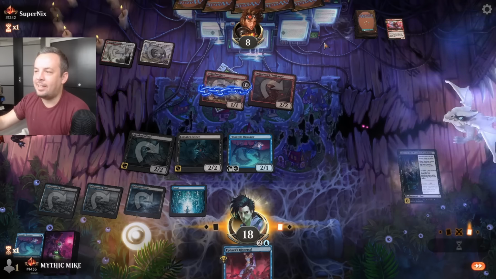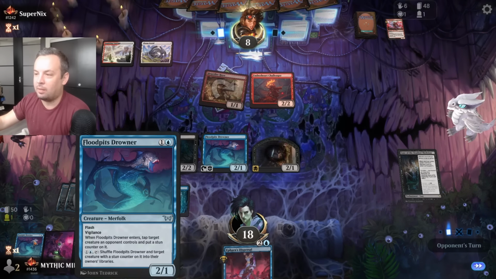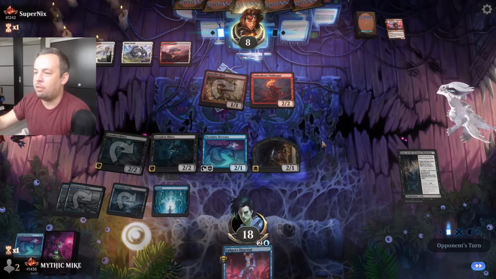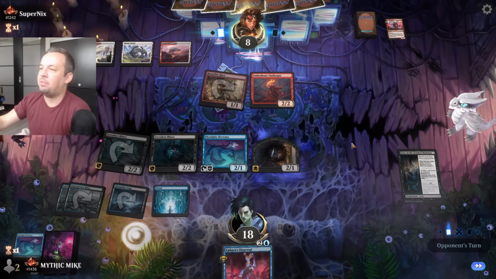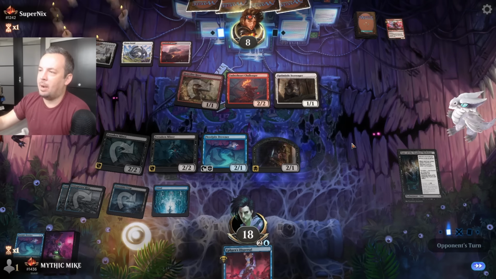Dude, we're at 18 health and they're at 8. Can we get over this? The pace we're doing this at? I mean, it's lethal on board if they mess up. And we have a bounce. We'll see if they have life gain, right? Oh, okay, they might have the life gain.